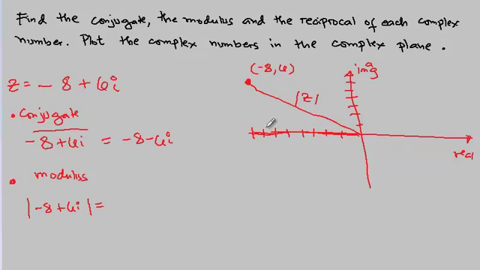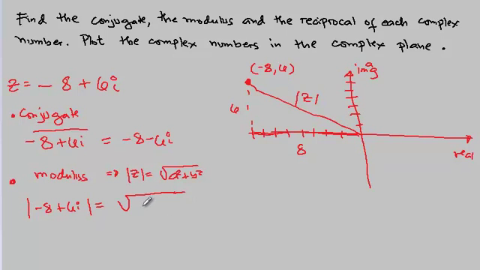How far is that? From here it is clear that it is just equal to the square root of, this is 6 and this is 8. And we know from the Pythagorean theorem, 6 squared plus 8 squared. The formula of the modulus is the square root of a squared plus b squared, or in its physical meaning, how far the point is from the origin.